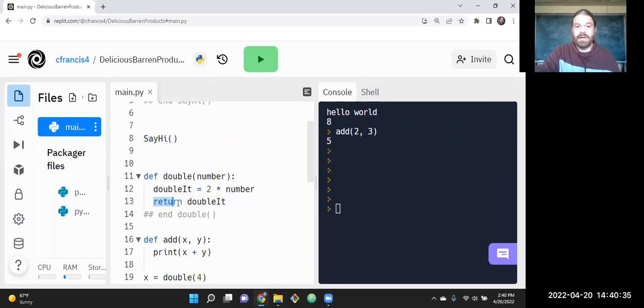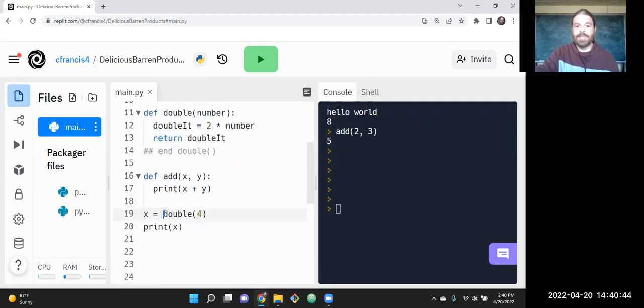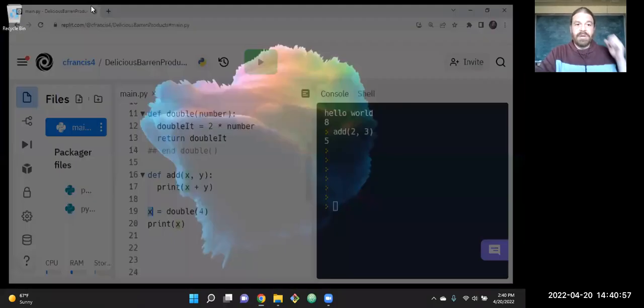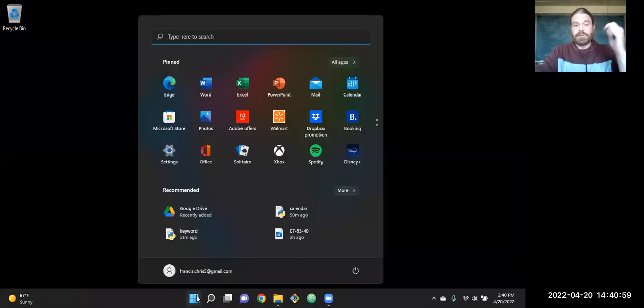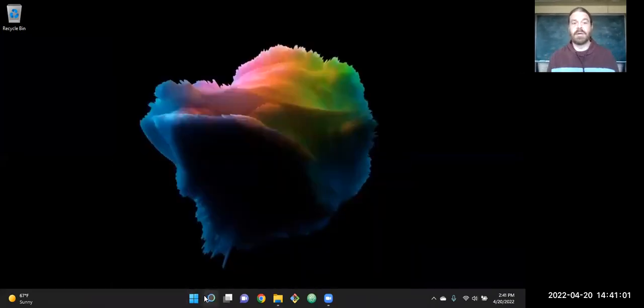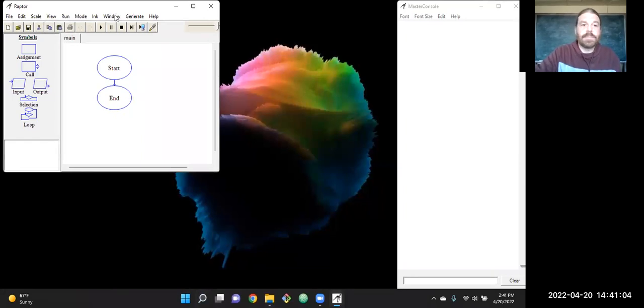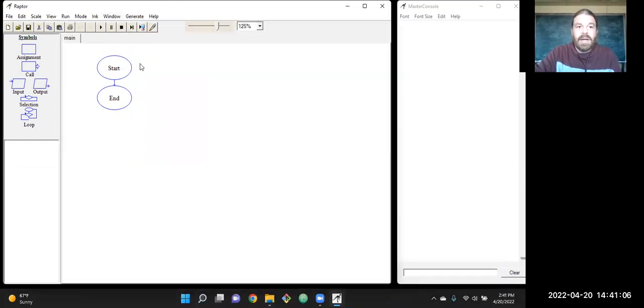Or we have a return function where we do stuff and we end up with the value that we want to send back to wherever that came from. And kind of the same thing, we just ask for that name of that function, once again, in order to run it. But if it's returning something, we have to put it somewhere. So when we go to put together our flowcharts here, we have the same functionality. And we've kind of seen some of it.